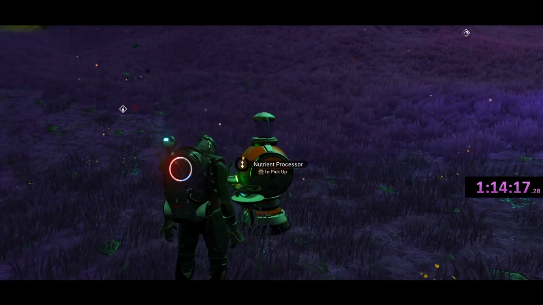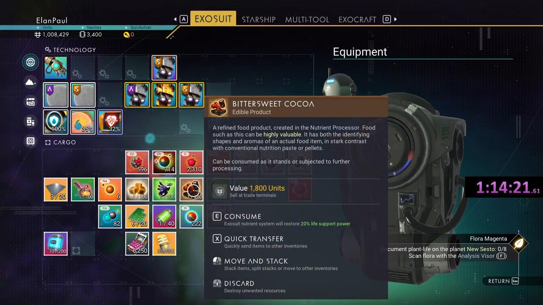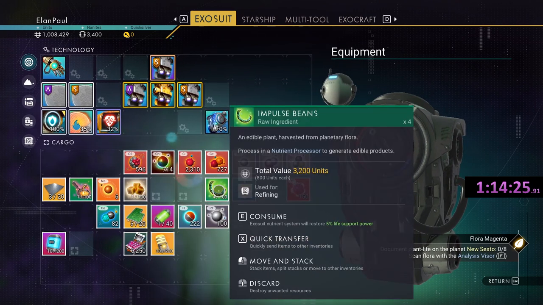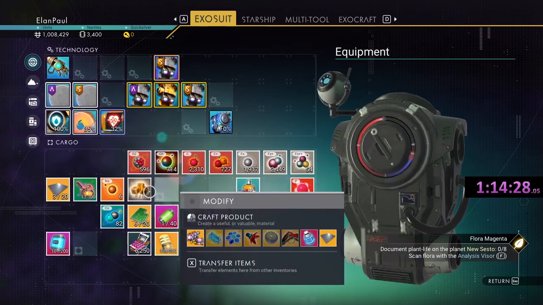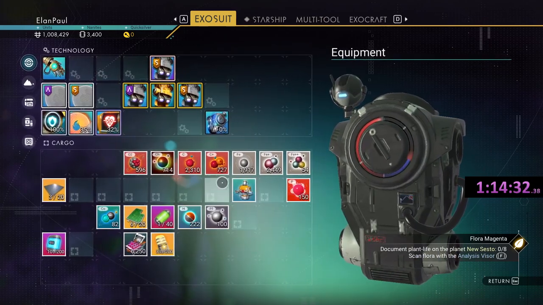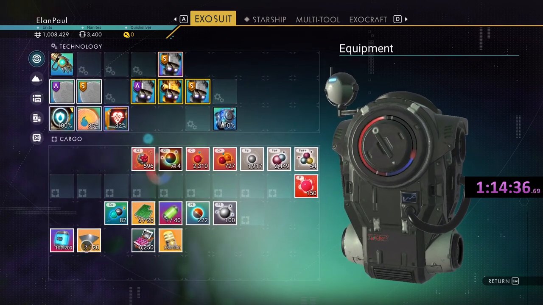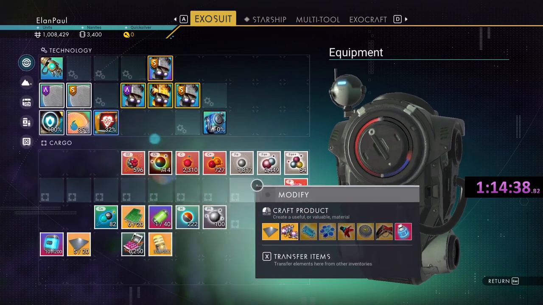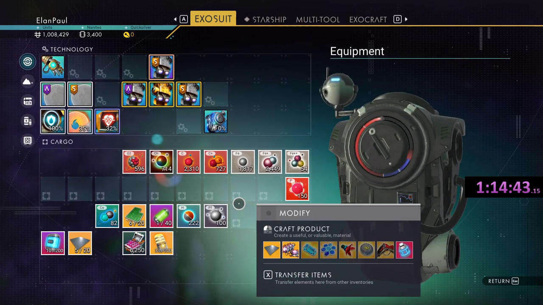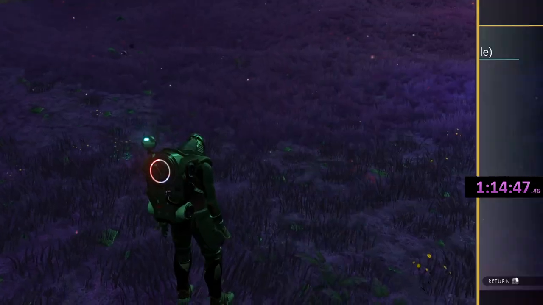Yep. There you go. And you want to pick this up. Now, some people keep all this stuff. I don't care. Get rid of the sweet root. You don't need it. Hang on to the processed sugar. You'll need it later. Hang on to your nutrient processor. Get rid of that. I'm going to put this in the ship, put this in the ship, and this in the ship. We've only got three of these right now, so you're going to need two more. Make them while you're here. Okay, good deal. Looks like we're all set here. That should complete out this one.